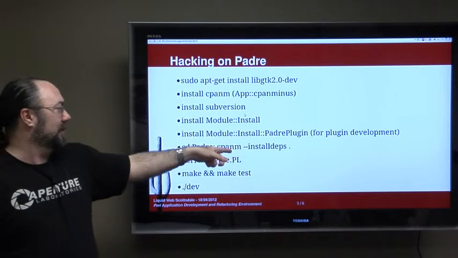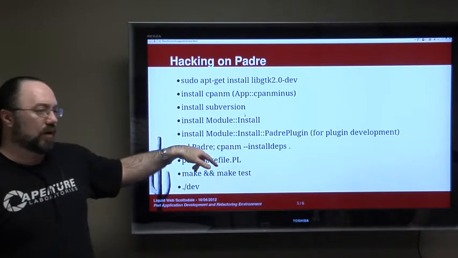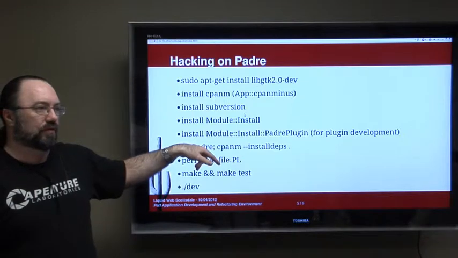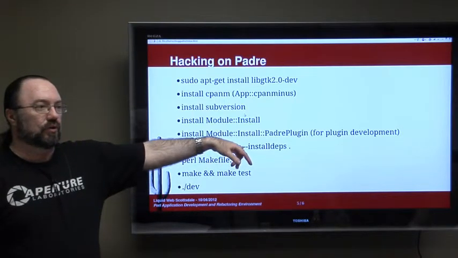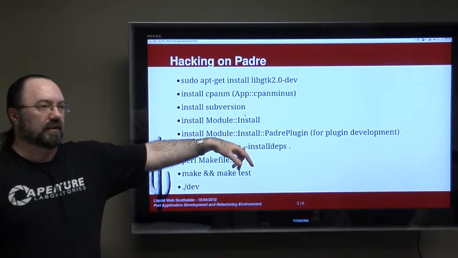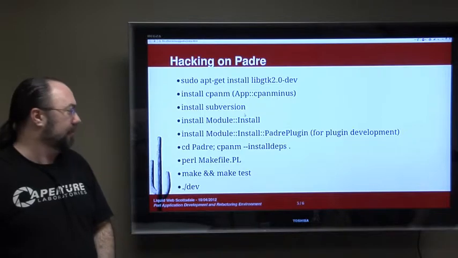And so you just run CPAN Minimus here in the directory where you've checked everything out in your working directory, and it goes through and installs all the dependencies that you need for you right there.